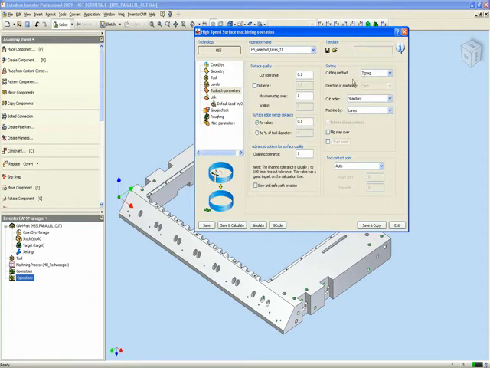Now we also have a sorting option. We can work either zigzag, one way, or spiral. I'll choose the option right now of zigzag. And we also have the option of cutting order. We have the standard. We can also work from the center away, starting from the center of the surface and working towards the edges, or from the outside to the center, as shown here. In this particular case, I'll use the standard cutting order.